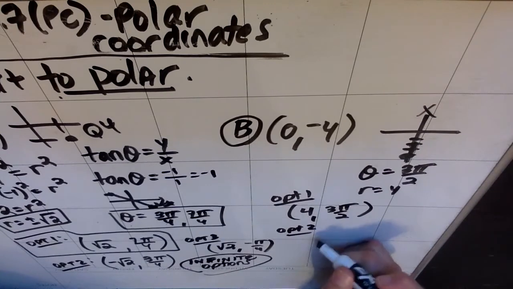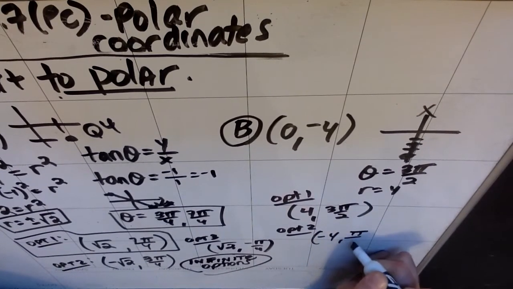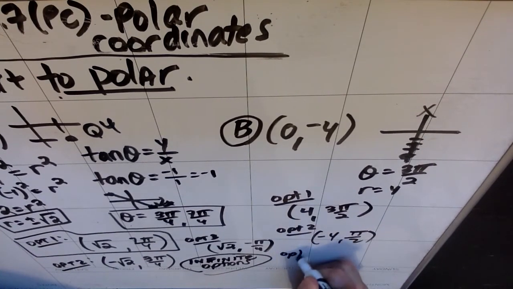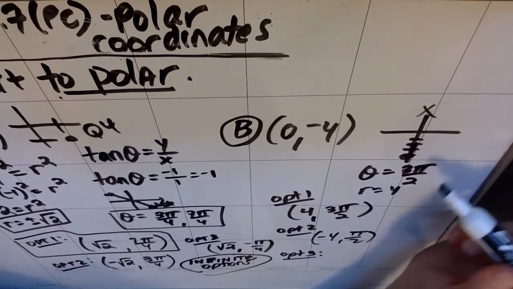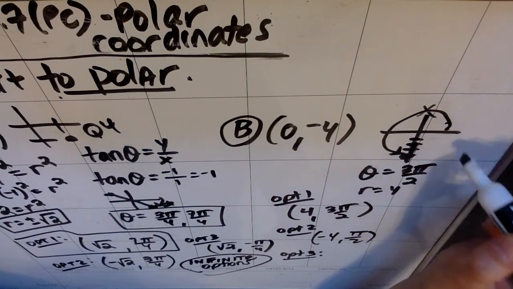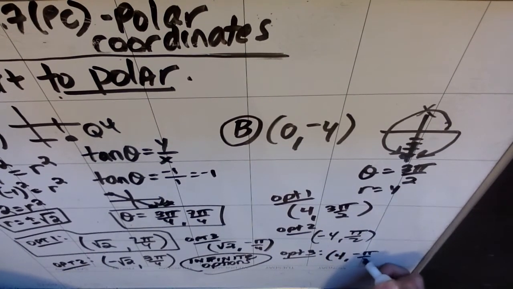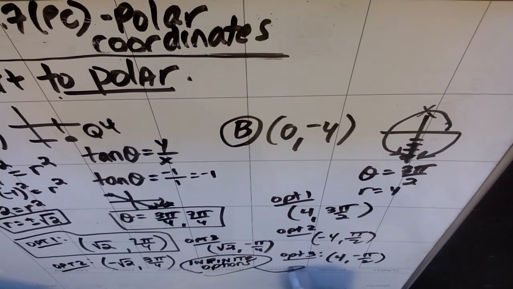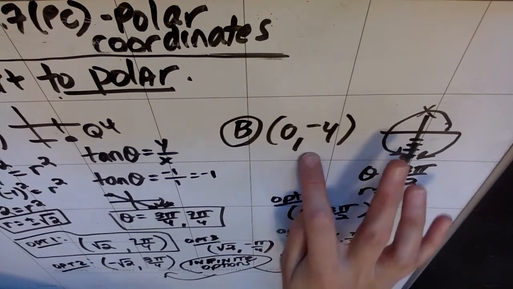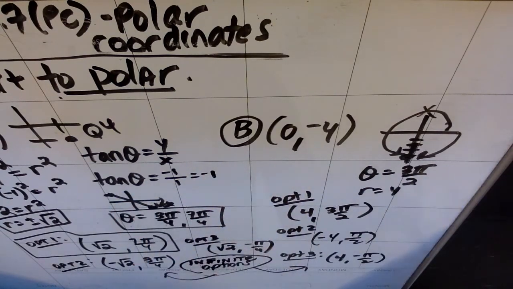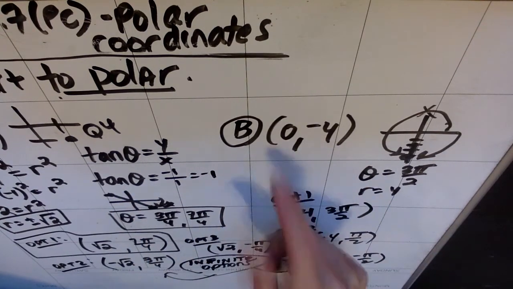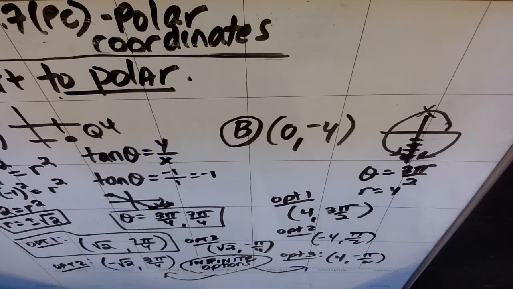Or option 2 is you could face this way instead. You could face pi over 2, and you can walk backwards. Negative 4 comma pi over 2. Or a third option, if you wanted, is that instead of going all this way to get to 3 pi over 2, you could have called this negative pi over 2. You could have said, hey, I'm going to go to negative pi over 2 and walk forward. And there are more options. Again, I'm going to point out that there are literally infinite options. Now, could you have figured this one out the same way I did here? Sure. But because this occurs on the x or y axis, the ones that occur on the axes are honestly easier to just figure out intuitively from the graph. So that's sort of the gist of example 3.